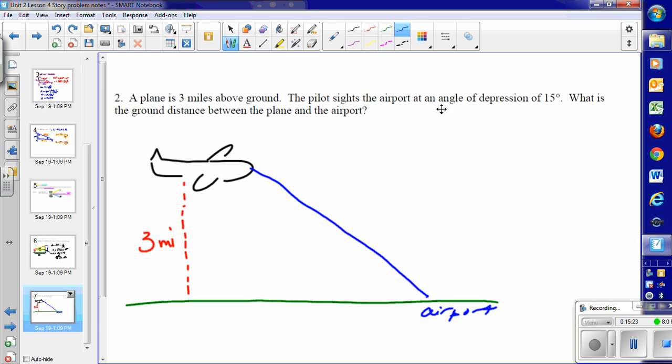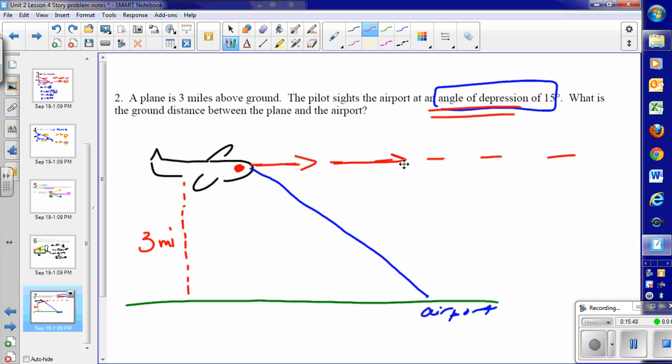The pilot's looking down at an angle of depression of 15 degrees. Now the thing is, a lot of folks will make a mistake right at this point because you have what looks like a triangle, and they put the 15 degrees inside the triangle, but they put it in kind of the wrong place because remember, we measure these angles of elevation and depression from a horizontal. Here's where the pilot is. The pilot would normally be looking along this line of sight. That's the horizontal you want to use. So the slanty line of the pilot's sight as compared to the regular line, that's the angle that's 15.